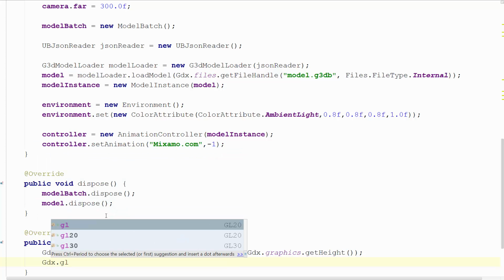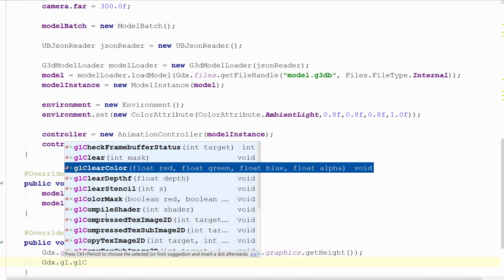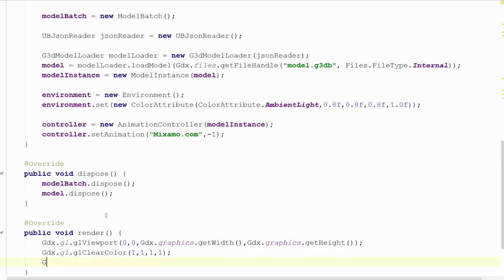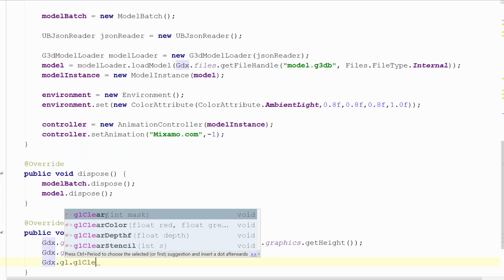So GL dot clear the color. Clear color, and let's clear out to black. Or is that white? That's white. Absence of color is black. Full color is white. Yeah. So clearing to white. gdx.gl clear. So that sets the clear color. So gl.glClear.